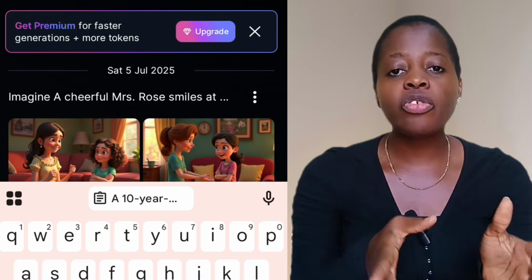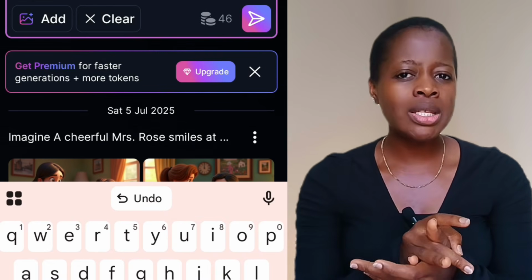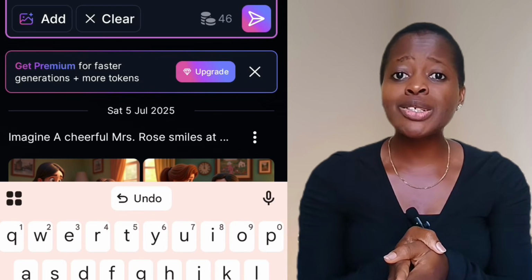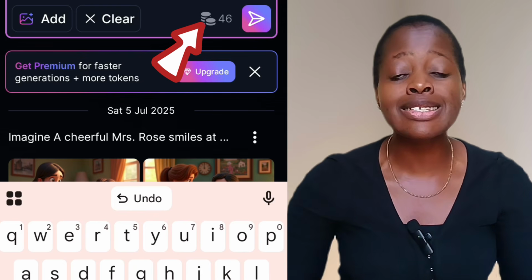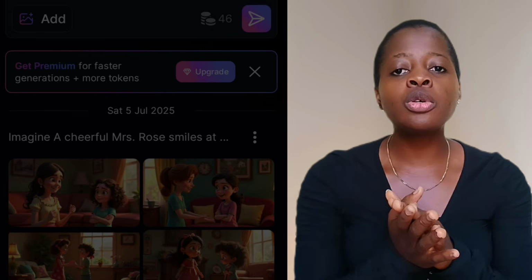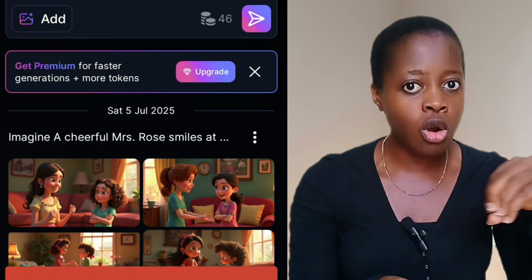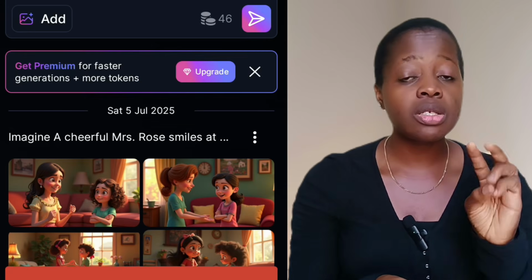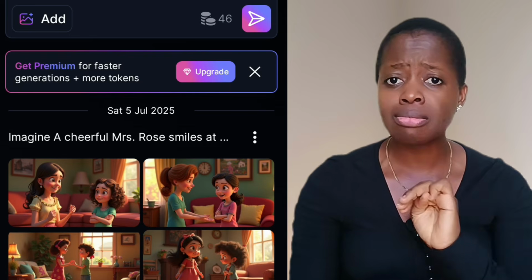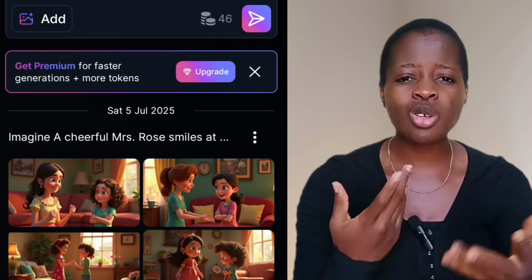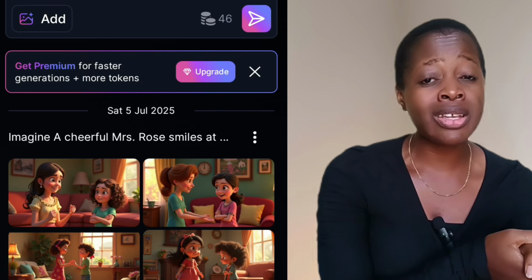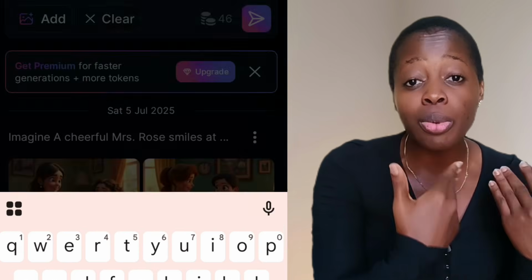Before, they used to cut just 20 or 25 credits for each of the 4 images generated. But recently, they increased it to 46 credits. So if you generate 4 images with 1 prompt, 46 points would go, meaning that you can only prompt it 3 times and generate images only 3 times. And that is all for the day. So it's not sustainable for you to create a full-fledged story, and that's why I don't use Leonardo AI a lot, because I'm not ready to pay for it yet.